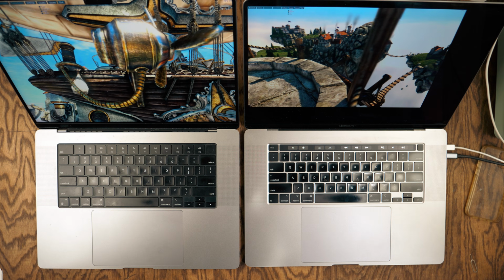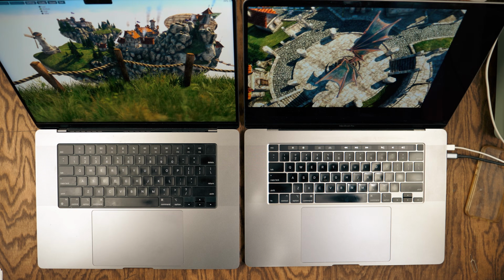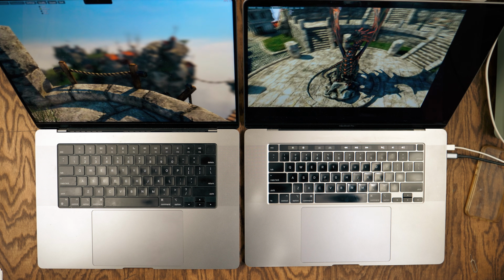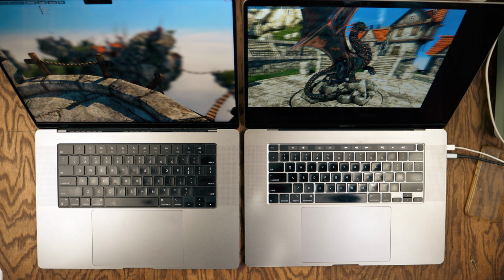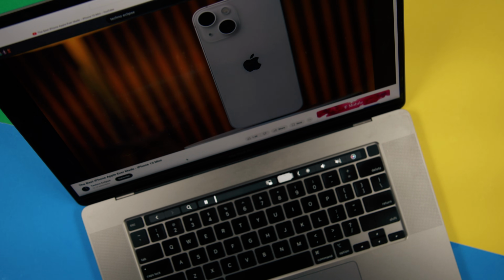Again, this is a 5-year-old computer, but if you look at the comparison here with the FPS in the Unigine Heaven benchmark, you can see that while the M1 MacBook Pro is getting around 70 to 75 frames per second, this 5-year-old computer is only getting like 20 or 25 frames per second less. Obviously, it's not going to be as powerful and nearly as efficient as an M series processor. Those things are pretty much magic. I forgot how magic they are until I started using this again, because it's like, wow, those things are spectacular. But you're going to get a lot of stuff with this, and for $500, it's pretty remarkable.